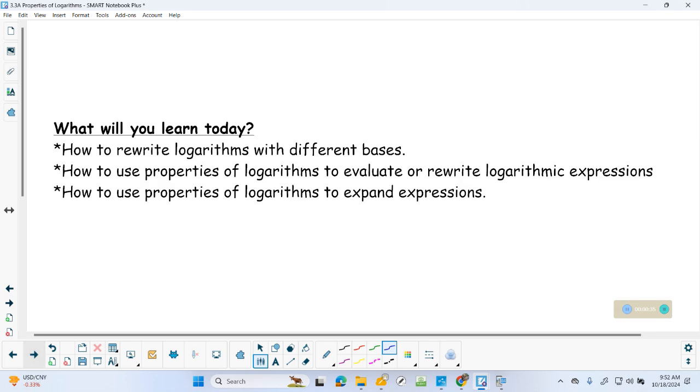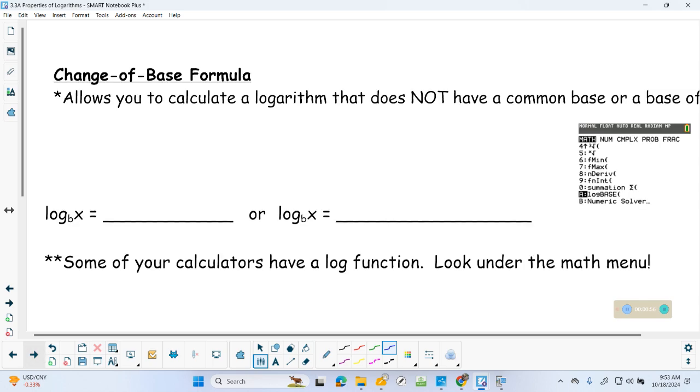Okay, we got it. So here's what we have on tap today. How we can work on logs in our calculators in different bases. Remember, the log key on the calculator is defaulted to a base 10. I know you probably know how to type the other bases in, but I'm going to show you that today too. Of course, we're going to use those 3 properties that are on the board over there to expand some expressions, and we are going to take a look at a couple graphs to review here today.